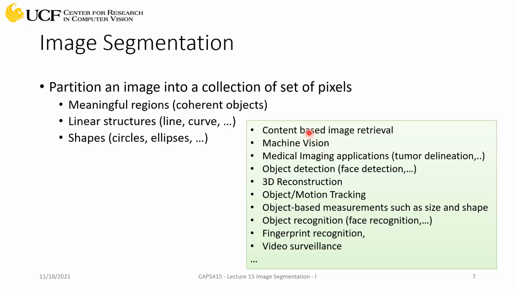So for example, you can use it for image retrieval. You have seen, when we were talking about features, that you take images, extract features, and use those features for image search. So the same problem, but in this case, you can actually use image segmentation. You will first perform image segmentation, divide an image into multiple patches, maybe extract features for those patches, and then perform image retrieval.